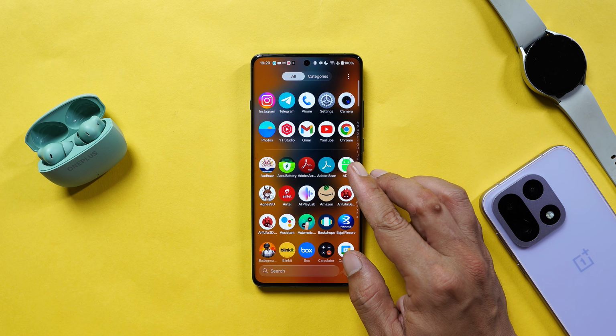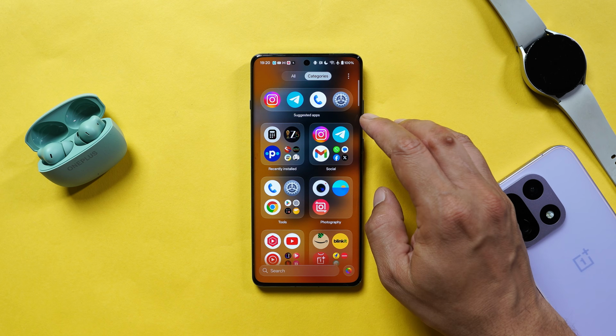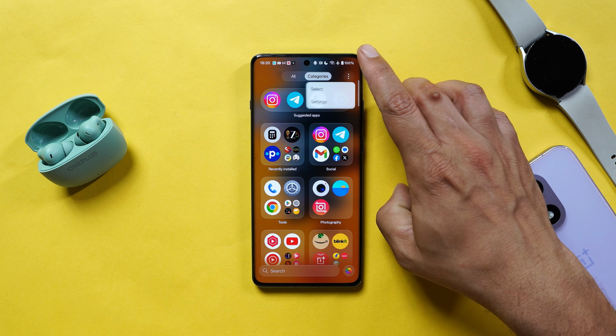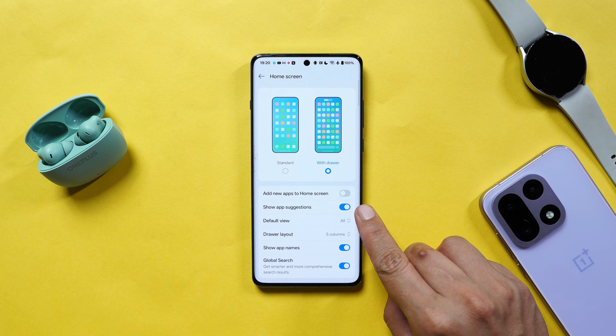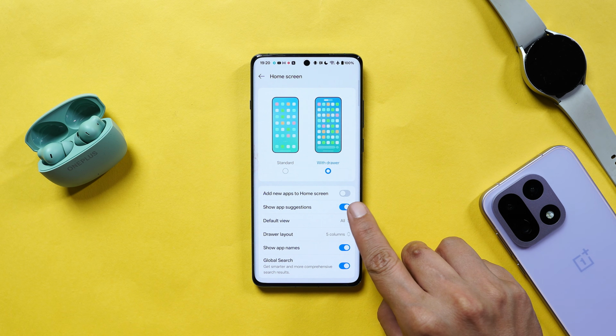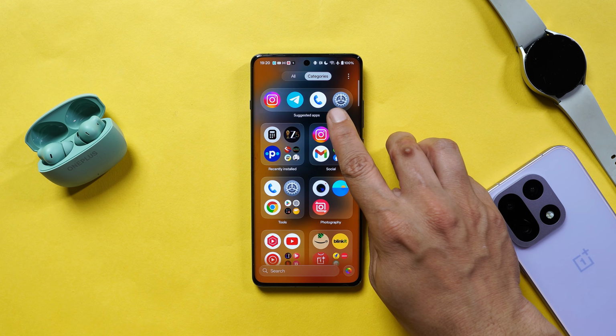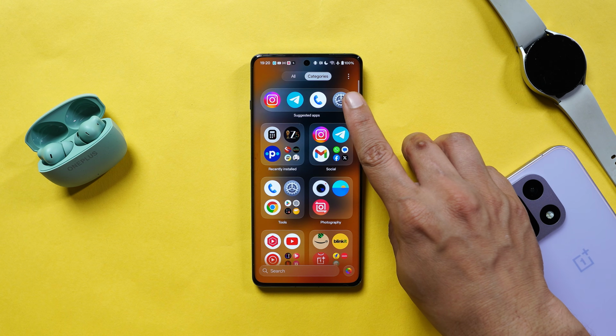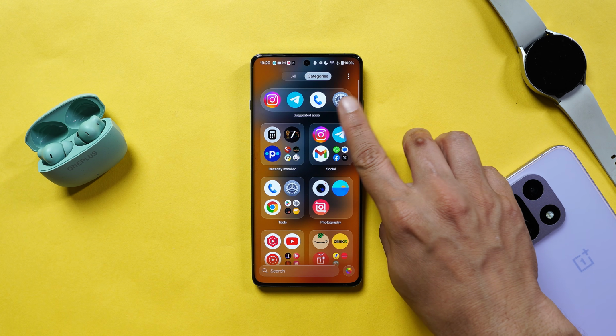And another change was led to category section in the app drawer, where it lets you now see the suggested apps on the top side, which wasn't possible before. Though the feature, or you can say this option, was already there on the previous builds also, but even with this thing enabled, the suggested app didn't used to appear here. But now that's not the case. Once you update your device, and if suggested app option is enabled, you'll see the suggested applications towards the top side.